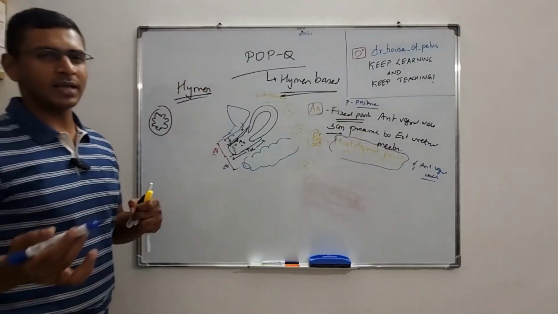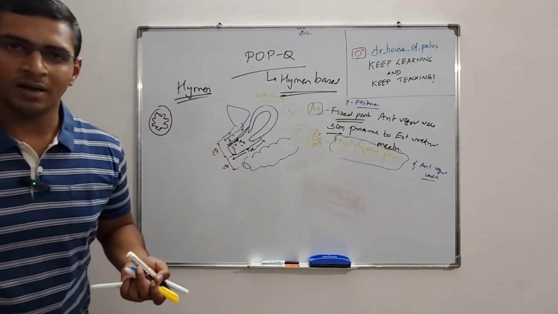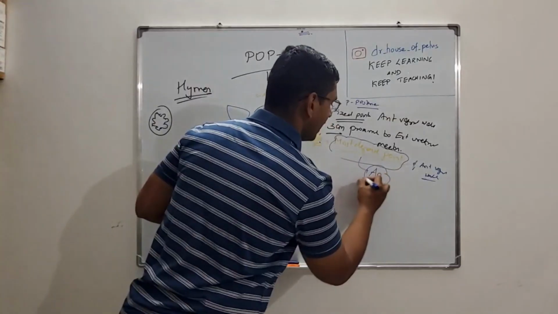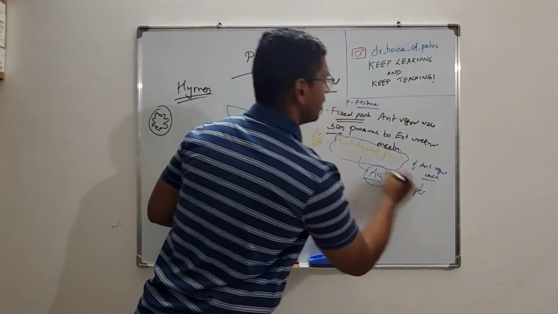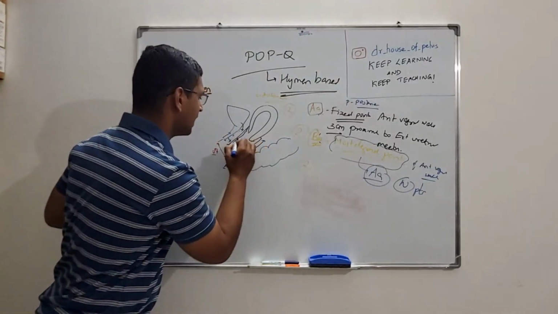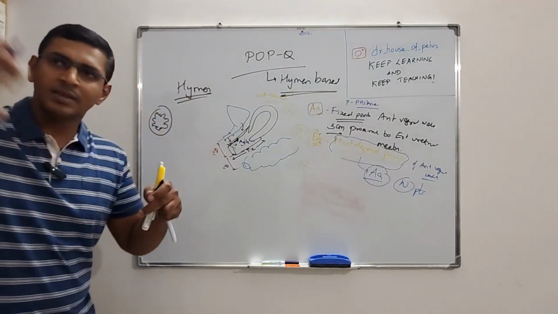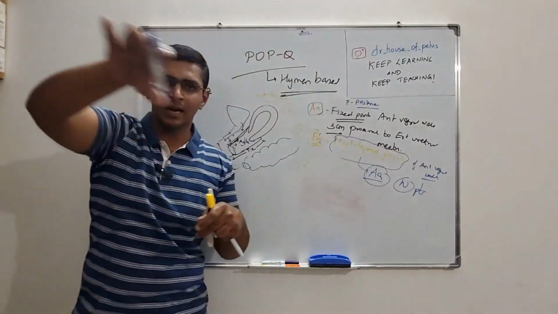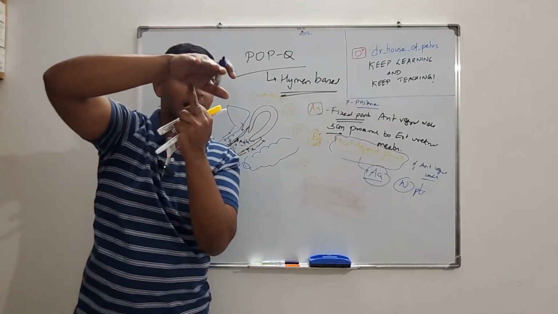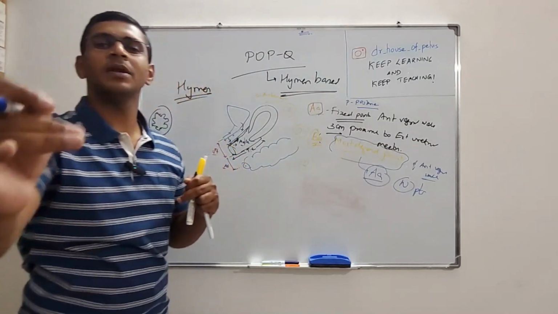The most dependent point in the anterior vaginal wall usually is 3 centimeter from the external urethral meatus. So that usually corresponds to point AA in normal patients. In normal women, it corresponds to point AA itself. So point BA is exactly at the point of AA mostly. It can never be below AA. Okay, that's how the vaginal mucosa is curved. And the curvature is the most dependent part, and this curvature is dependent most at the point 3 centimeter proximal to the external urethral meatus.